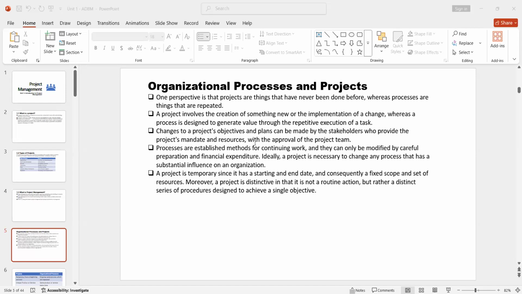Mind you, if I say that projects are things that have never been done before, it might sound a bit vague. Why? Because I can give an example of, say, a house plan. Okay, a house plan. You can have the same house plan that can be used by builders to build a house, say in Soweto. That same house plan can also be used to build a house maybe on Kilimanjaro mountain, or maybe in a mountain area. Those two, we call them unique projects.